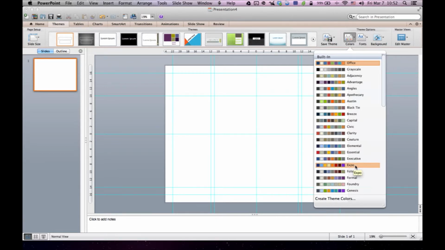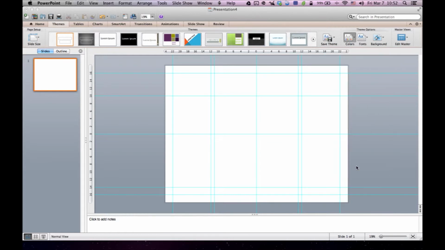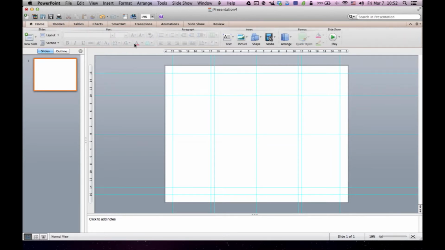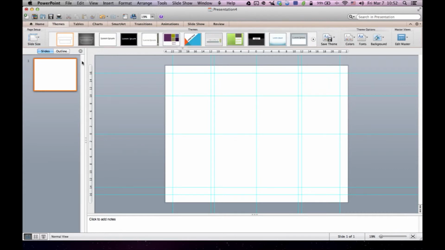And the reason why I like Expo for this is because it's got that range of the color circle. It's pulling from all parts of it. It's got your warm, cool, dark, light. It's going to give me a lot of variety, but not too much variety. So I'm going to go ahead and choose that as my theme by double clicking it. Now whenever I go to pick a color for something, that's going to show up as the default colors available to me since I picked that as a theme.